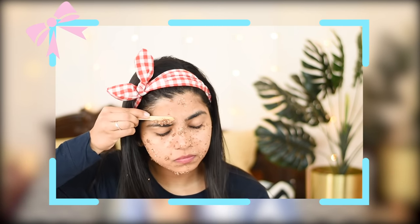You just have to remove it and jitna remove ho raha usse remove kar le, and then you can just wash it off and that would be it. Aap skin fir usko dry karne ke baad aap feel kar sakte hain ki it's going to be very tight and very nice. So yeah, that's all about this hack.